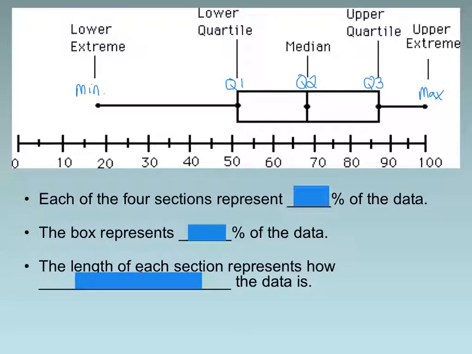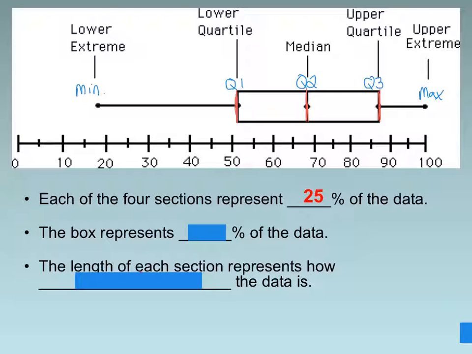So again, a box and whisker is really just a way of showing you the split of data. So we know a median's cutting all of your data in half. If you look where this median is, basically it's saying half the data is on the right, half of it's on the left. And then if you take everything that's on the left of the median, this quartile 1 is cutting all of those numbers in half, or finding the middle of those. And then our quartile 3 is taking the upper half of the data that's above the median and finding the middle of that. So what we've created is 4 equal sections, and if you have data and you've created 4 equal sections, then each of those sections is going to represent 25% of your data.